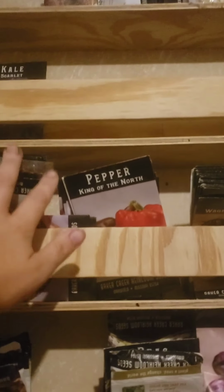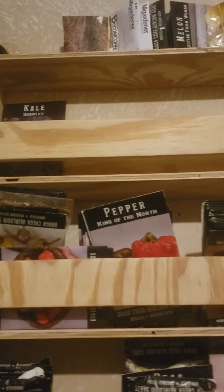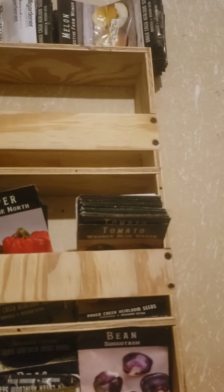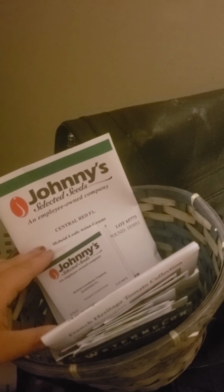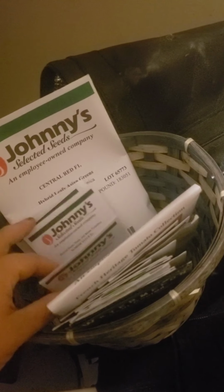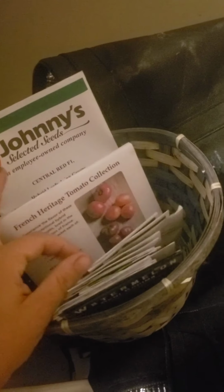All this stuff is in my boxes to go through and have you guys help me pick out what I'm going to grow next. Then there was random stuff at the top, and then my fruits, which is mostly just melons. Baskets over here. Leafy Asian greens, hybrid tomatoes to dry. I'll have to go through all of this and organize it all together, now that I have all the seeds I'm going to have for a while.